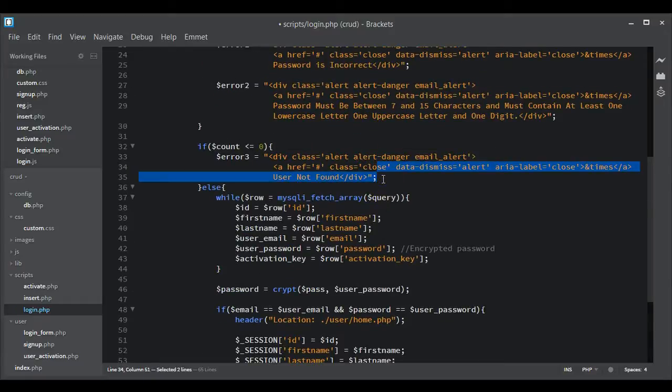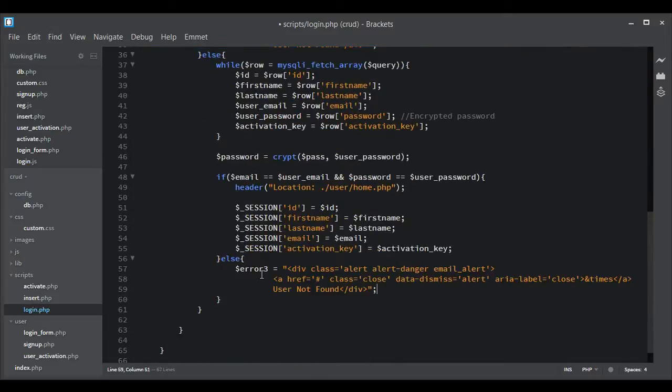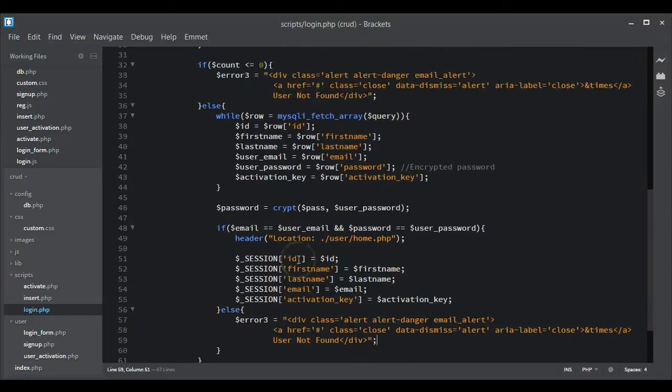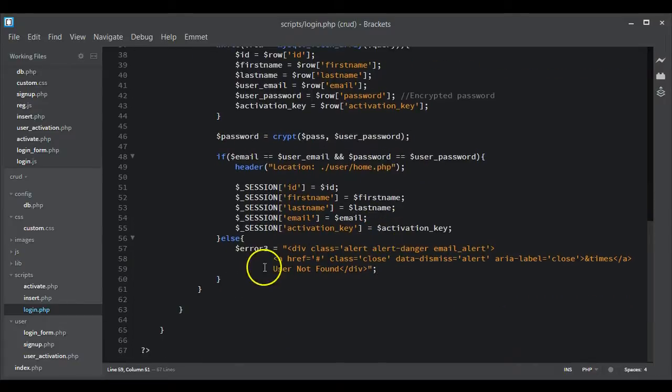We can say user not found. We can set this to the user not found variable. So if there is no match for the email and the password, then we display this error that says user not found.